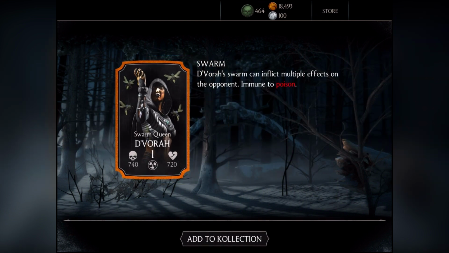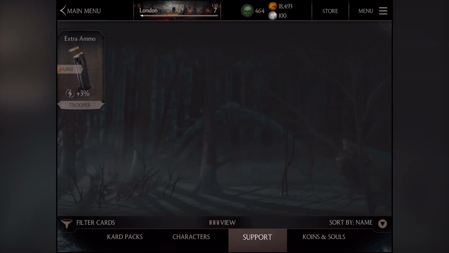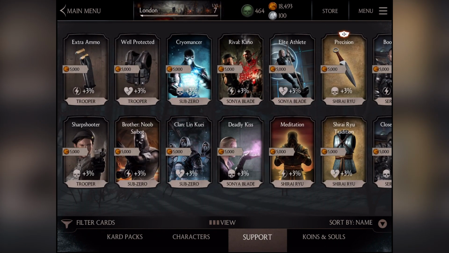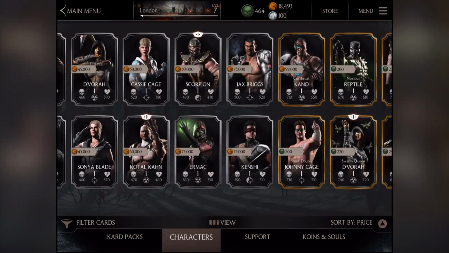Oh, D'Vorah. That, I really wanted her as well. That's one character I was actually considering getting. So that's actually pretty good because now we can check her out and see how good she is. I think she's actually the weaker one of the two gold characters. But we'll go and check it out. Oh, what am I doing? I went straight into this one again, dudes. I'm so sorry. Let's go and check her out.